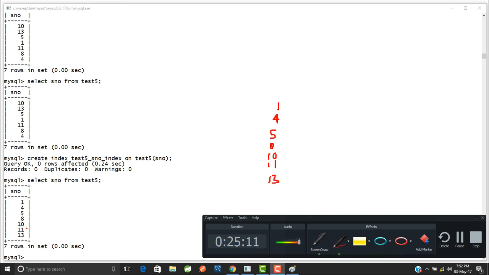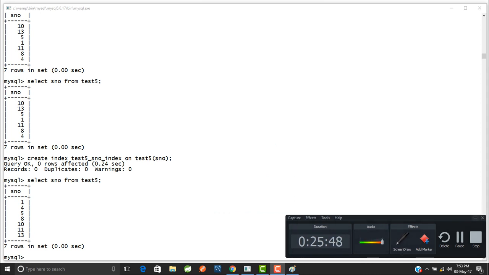For example, the address of this row is x55. Then against this 11 value, which address is it storing? It is storing this address x55. These allocations are dependent on the database server, so it is just to give you an idea. There may be some different kind of allocations. I read somewhere that these addresses are not stored; sometimes the primary key values are stored. But you just get an idea that it is searching, almost like searching some content in a textbook through the index of the textbook. It is almost like that.